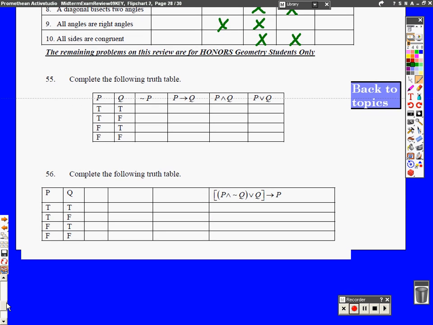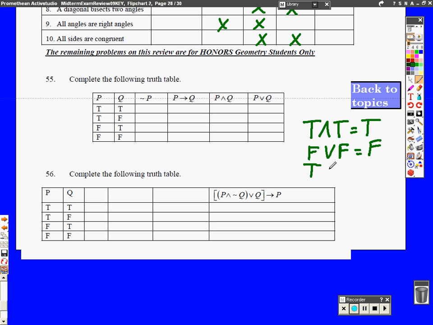Moving on to 55, we enter our truth tables and trying to figure out truth values. Now, there were several rules that we had learned. I'm going to summarize them over here. We had learned that if you have true and true, you get a true value. If it is not this instance and it's using the and symbol, then it is false. If you had false or false, then you got a false value. If it is not both false and you're using the or symbol, then the answer is not false.